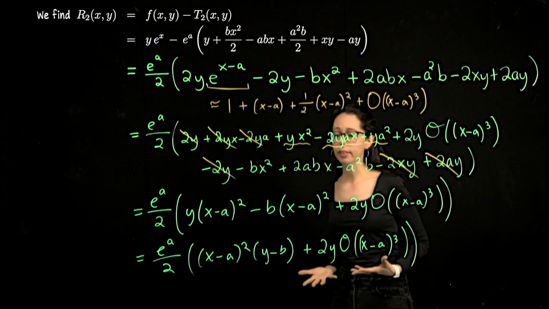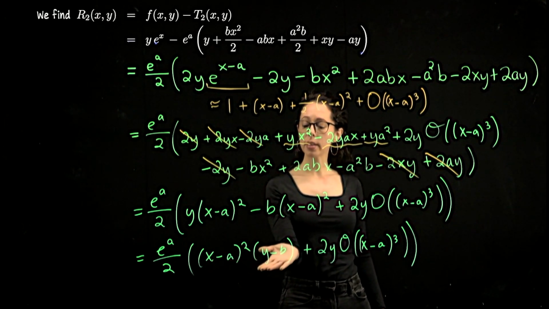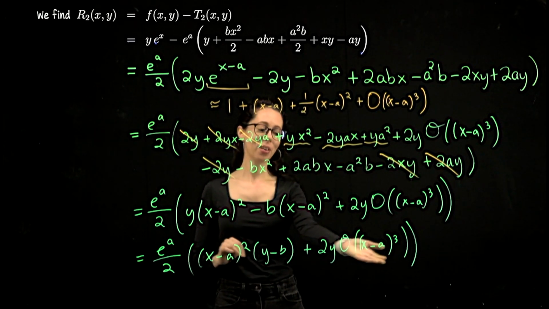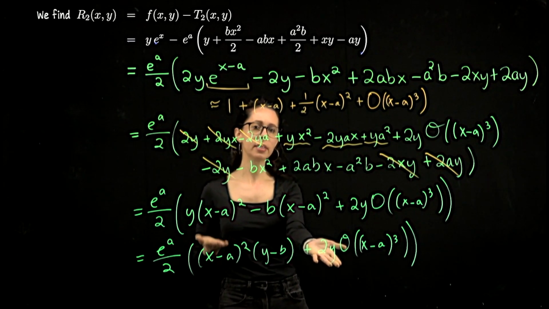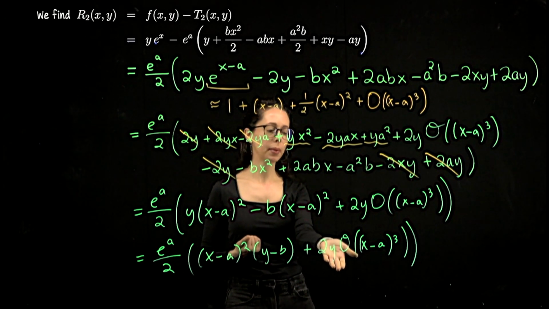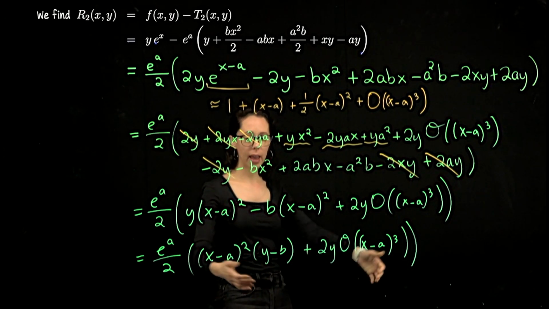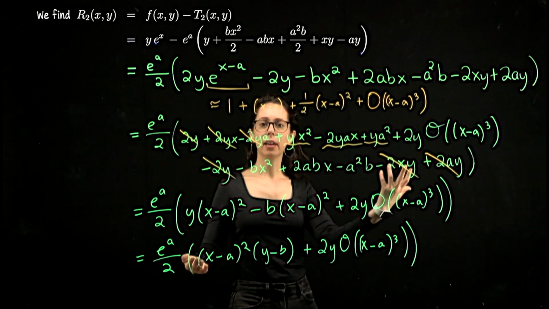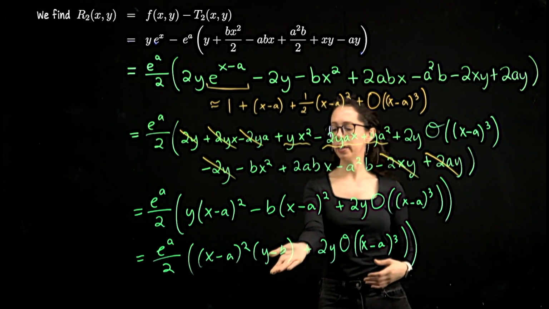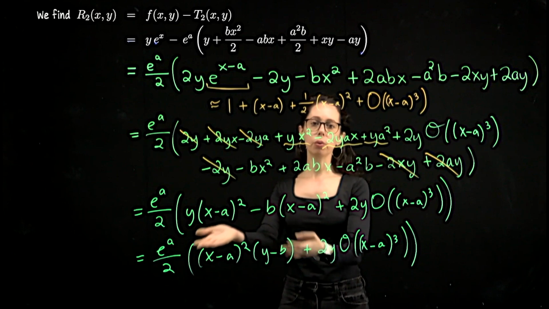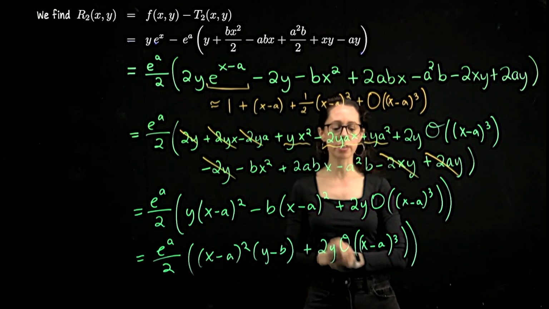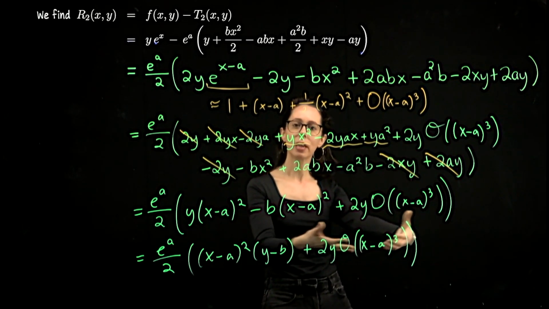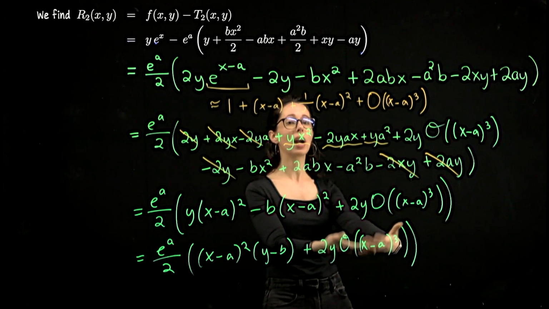In words, let's just look at this. X is going to a, y is going to b. So both of these factors are going to 0. X is going to a, this goes to 0. Y is going to b, this isn't going to 0. This is going to 2 times y, which is going to 2 times b. But when you look at both of these terms, this is ultimately like a degree 3 going to 0. So we've got a quadratic and a linear or first order expression. Here the product of a total of 3 factors, all of which are going to 0. This is big O of (x minus a) cubed. So there are infinitely many terms kind of hidden in this expression, but all of them are cubic order or higher.